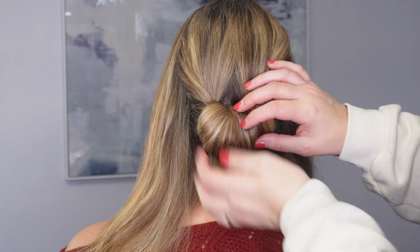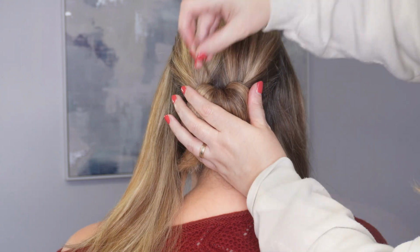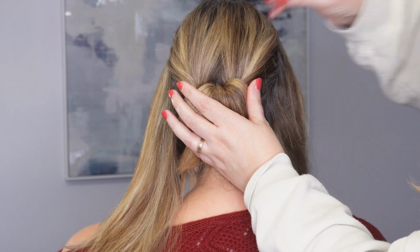Spread this out with your fingers at the side and tuck the ends underneath, and then just secure it at the top with a few bobby pins.